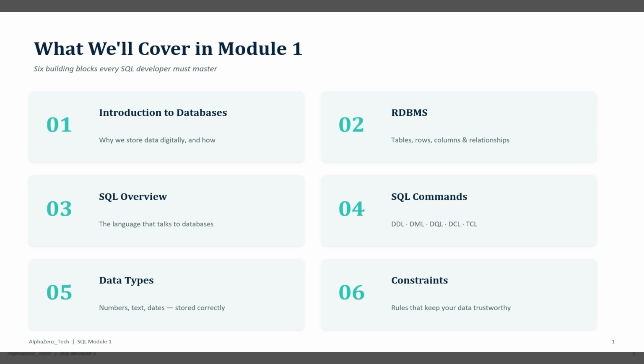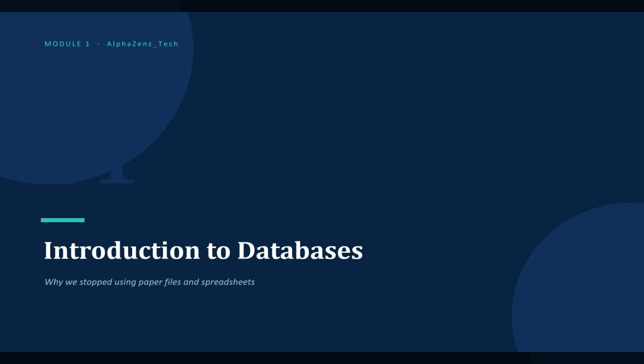Slide 1. Screen shows the Module 1 of our SQL course, Introduction to Databases and SQL. We are going to cover 5 big areas today: RDBMS, SQL Overview, SQL Commands, Data Types, and Constraints. And I'm structuring every single topic the same way. First, I explain the concept in simple words, then why it's used, then a real-time example so it actually clicks, then the syntax, then a sample table, then a real query with its real output. So even if you're a complete beginner, you won't get lost.